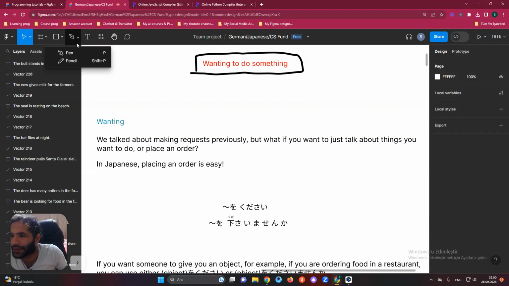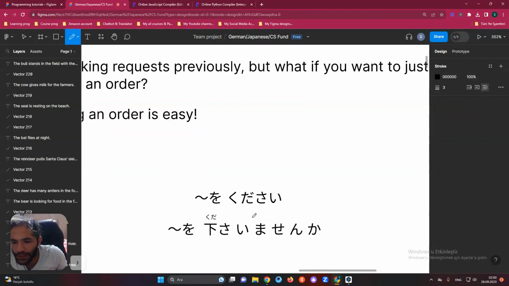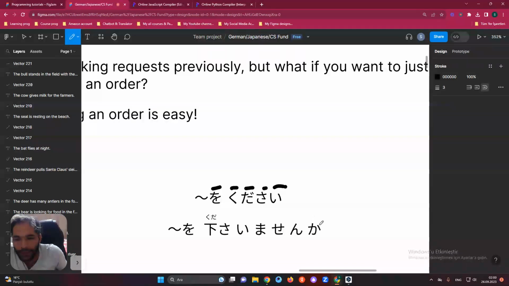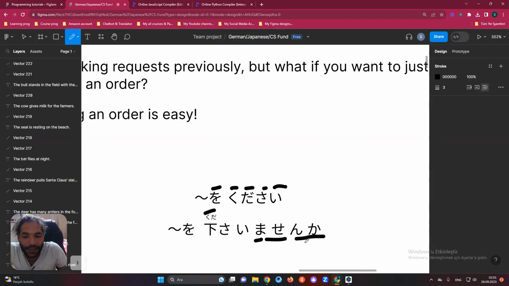So let's focus on that. Let me get my pencil here. As you see, we have o, and we have ku, da, sa, i, all right? So kudasai. And as you see, we have kanji here, so you can just think this is kuda. You don't need to remember that, really. I don't remember it either. I just remember that I had a last lesson for that. So, o kudasaimasenka. Masenka makes it much more polite. I mean, don't you want to blah, blah, blah.